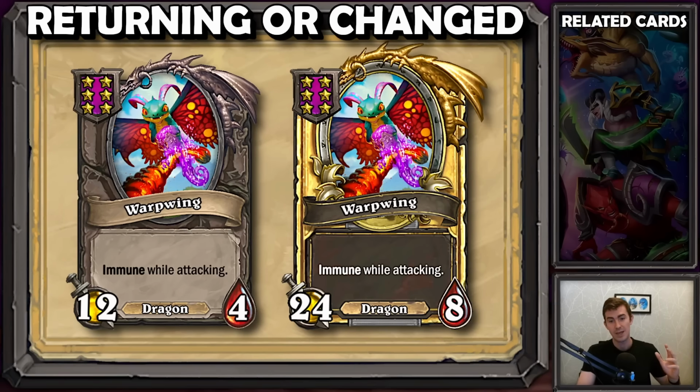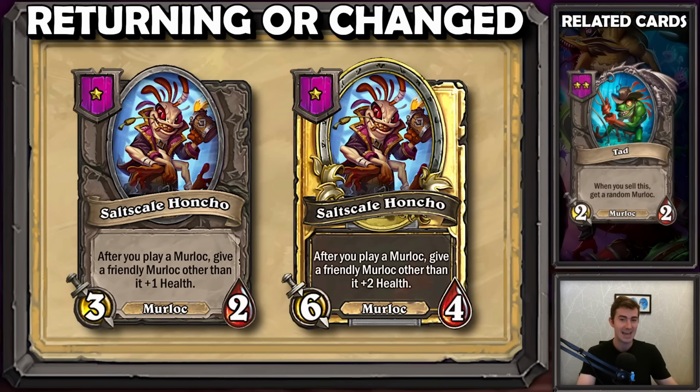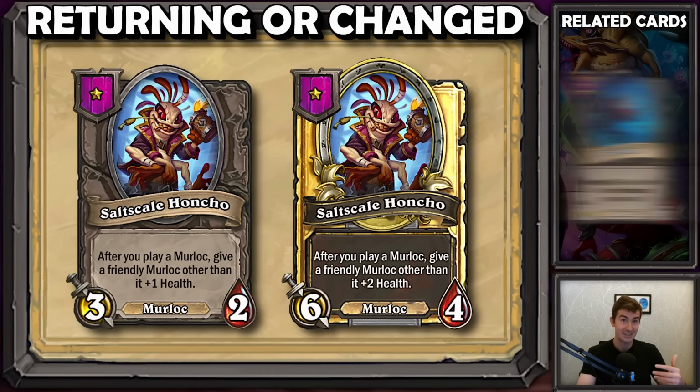It just means that you can have a Warping just deal so much free damage because the enemy is not one-shotting it. Honcho is back, just a neat little Murloc to buy early. There once was a meta where this was actually a card people would build around, believe it or not, where you would just have multiple golden Honchos and then just cycle a bunch of TADs and then put poison on all your Murlocs with the SI7.